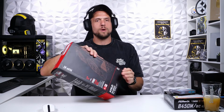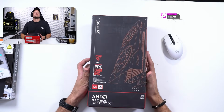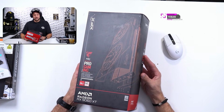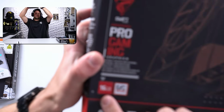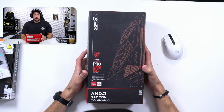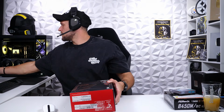And for our GPU, for our $700 gaming PC, we are, of course, come on now, going with an XFX RX 9060 XT, the 16 gig model. We got enough room in our budget, man. We don't need to make that debate between the 8 or the 16. We got the full 16 gigabytes here, and this is going to be a pretty capable gaming PC for, I don't remember what the final price was, but it's somewhere in the $700 range.